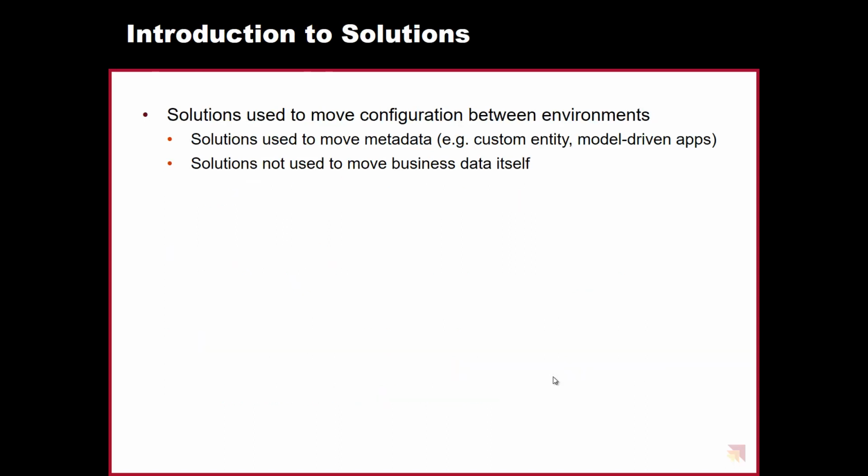Now, let's introduce this notion of a solution. The idea of a solution is that you want to be able to record and create the definition of everything you've done in an environment. For instance, you've created custom entities, you've customized existing entities, you've created one or more model-driven apps. When you create a solution, you're backing up this metadata so that you can do your dev work in environment 1, export to a solution, and then move over to environment 2, production, and import your solution.